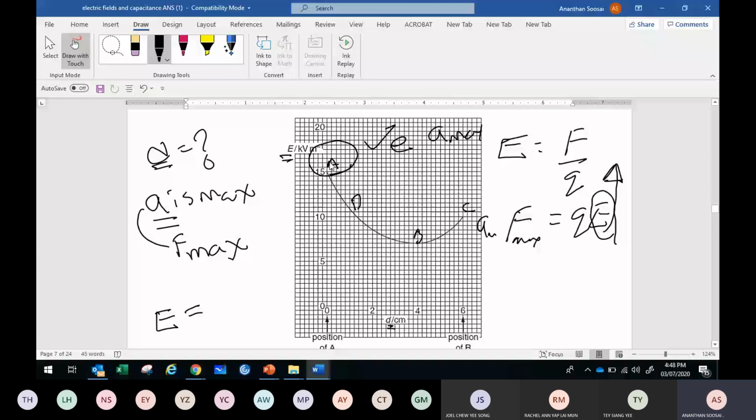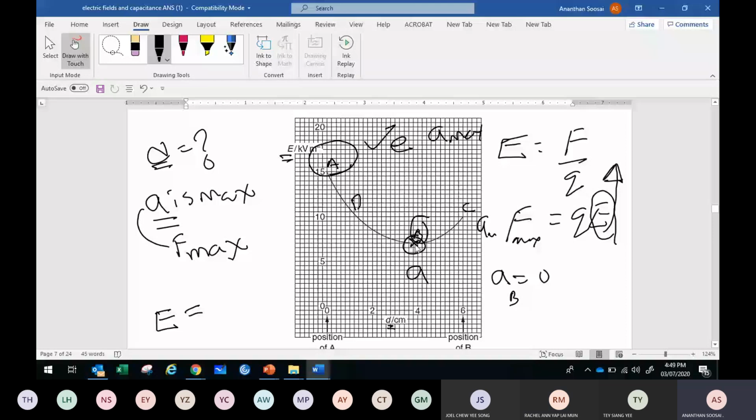Now, any questions from here? I hope you understand. A particle attains maximum acceleration. Tell me, at B, what happened to the acceleration of the electron, at the lowest point here? Is it still accelerating, or is the acceleration 0? Is the acceleration 0 at B? True or false?